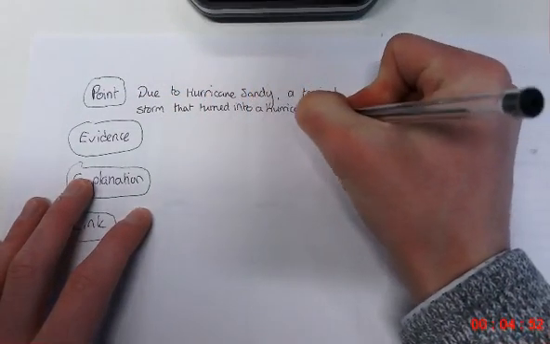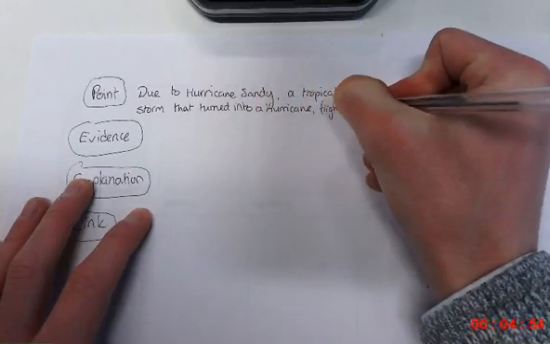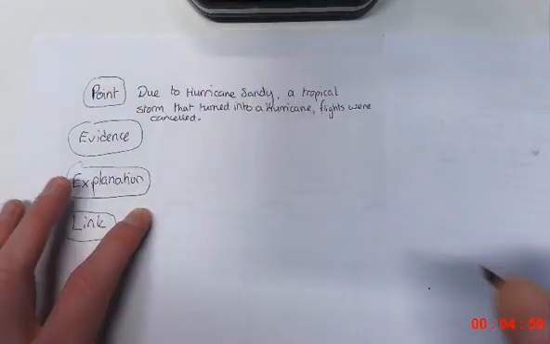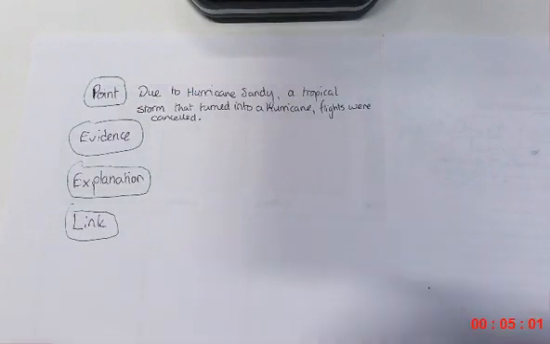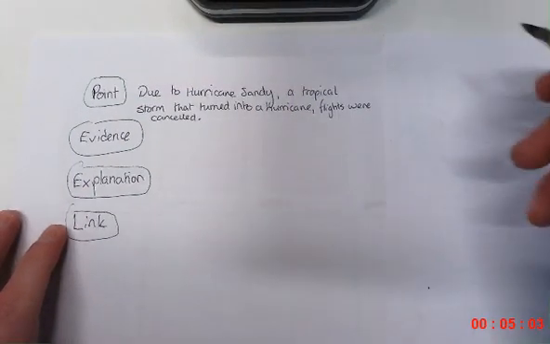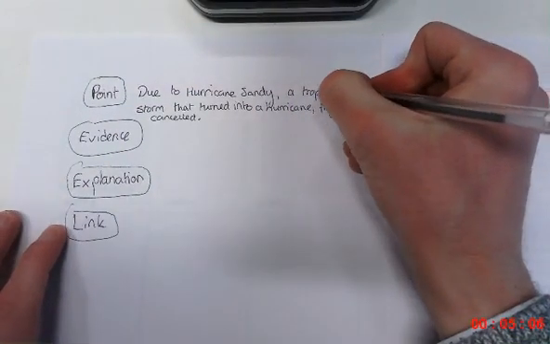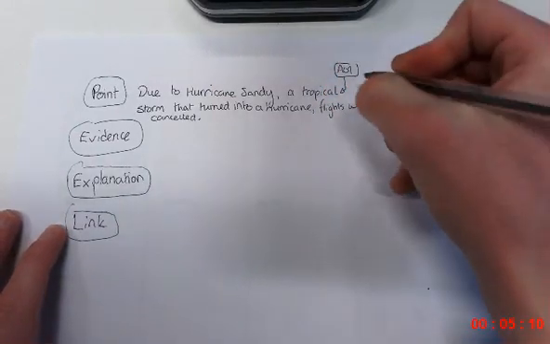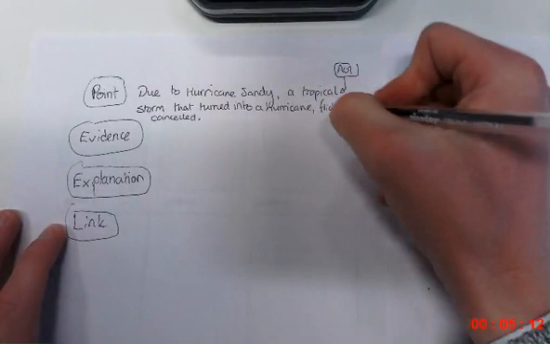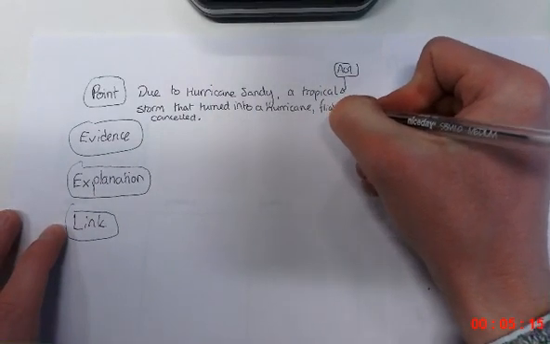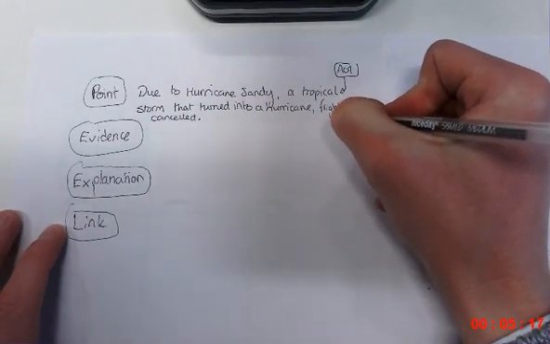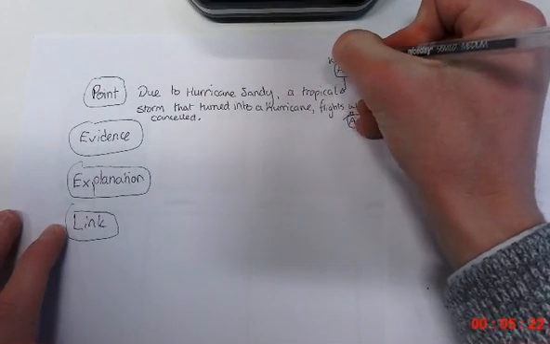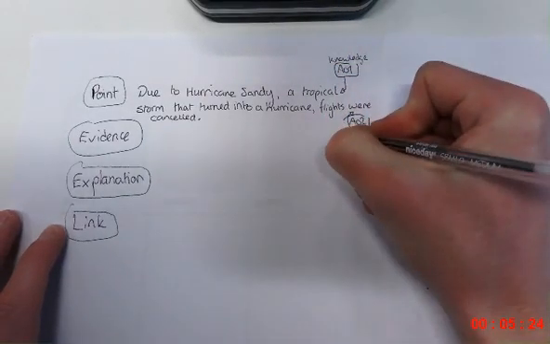And you could say flights were cancelled. Now that is our point. I'm not going to say that point is going to lead us to getting one specific mark, because we've actually done a couple of things in there. We've linked in our knowledge, what we called earlier on our AO1 skill. And then it's also telling us the effect, and that's our AO2 skill, our explanation. So this is our knowledge, and this is our explanation.